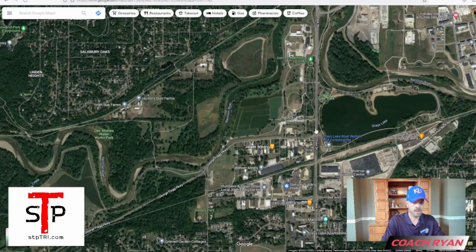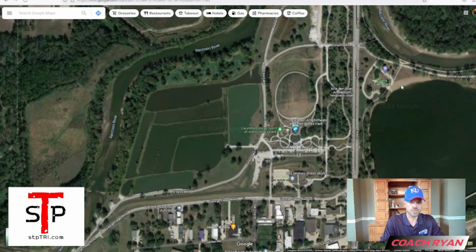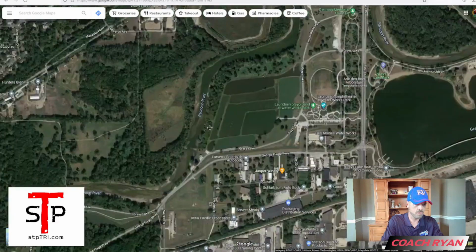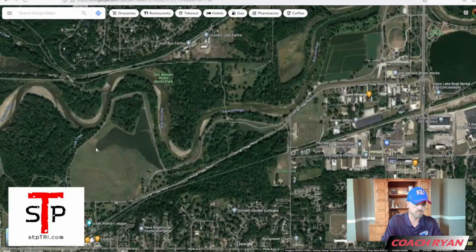So when you come into transition, you're here in the Waterworks Park. You finish the swim, you run on this little trail system, you run underneath Fleur Drive to the Waterworks area. When you hit the bike, usually for the half, they had us come out to the back trails here and then hit this little road, Grays Lake Road, right out of the park area, and then they had us running around in these other little roads, parks and stuff. So this is where they're going to have us make up some of those miles, doing some little funky loops in here and all kinds of fun little stuff. So just be ready for that.